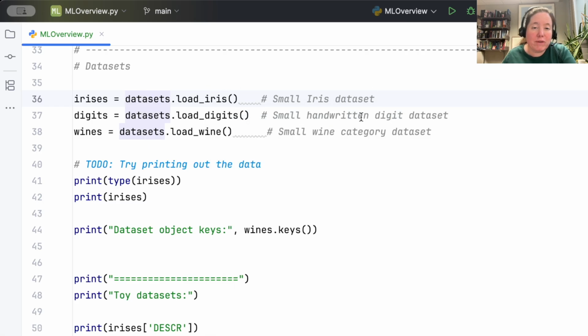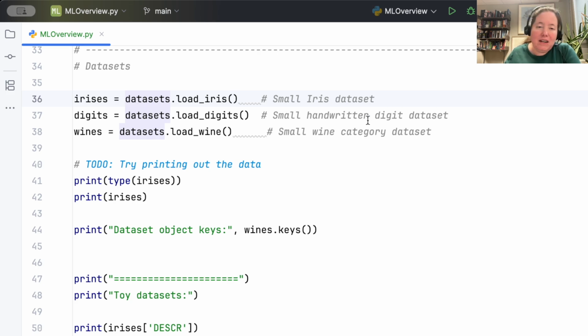Someone took iris flowers and they had several different species or breeds or varieties, whatever you would call them, and they measured the length and width of the petals and the sepals of the flowers of the iris. And the goal is to be able to classify, just based on the dimensions of the petals and sepals, what variety of iris you have.